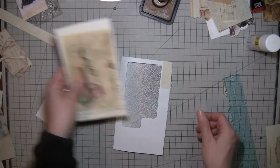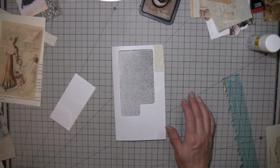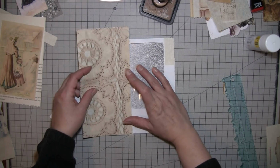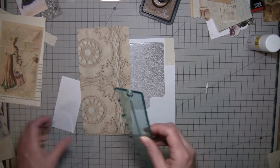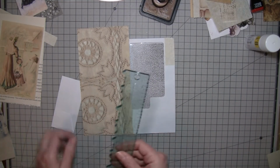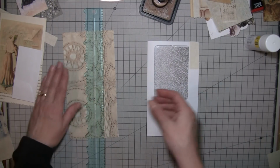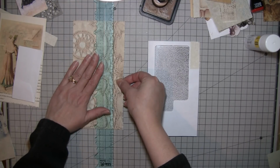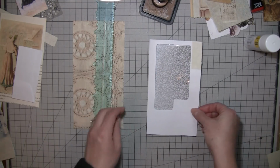I'm going to just set this over here for a minute because I want to start with this. Because I'm not even really sure what I'm going to put on here. I'm just going to do paper. I've done fabric and stuff before, but I think I just want to do paper this time. And I have a video where I did a fabric covered one. It's been a while, so it's probably back in, I don't even know when, but it's fabric covered envelope.